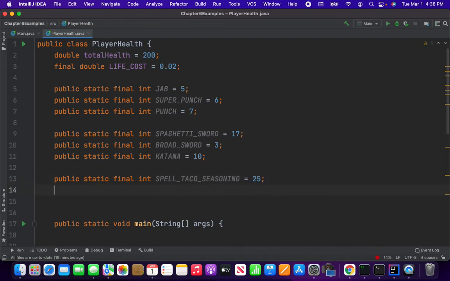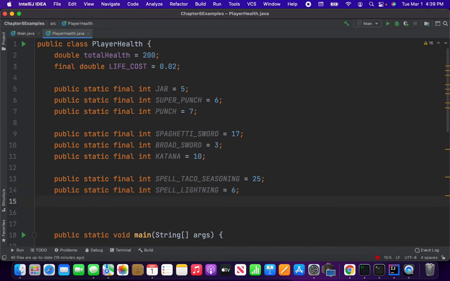All right. And let's do another spell. How about lightning? Sure. Okay. What do you think the lightning spell should be? 6 sounds about right.